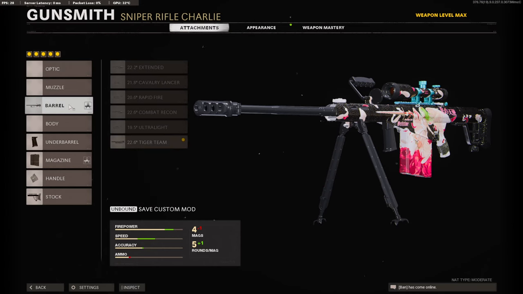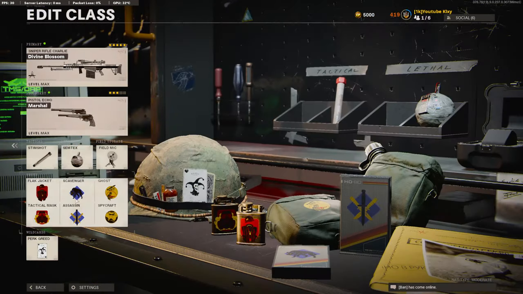Now for the attachments, you're going to need the Tiger Team Barrel, Bipod, 7 Round Mag, Serpent Wrap, and the Raider Pad. Here's the rest of my class setup.